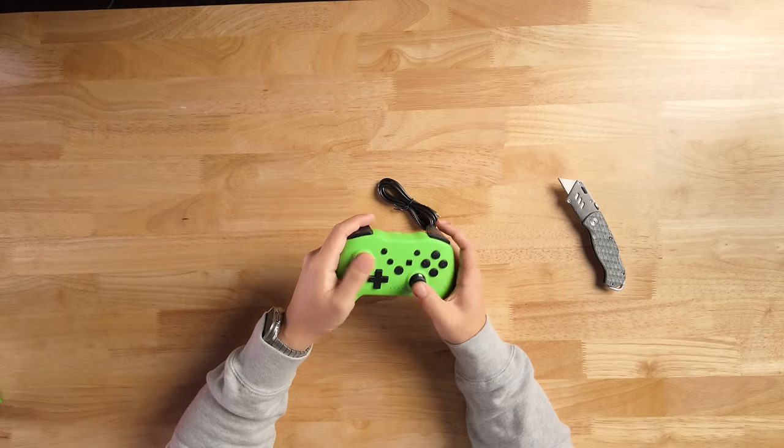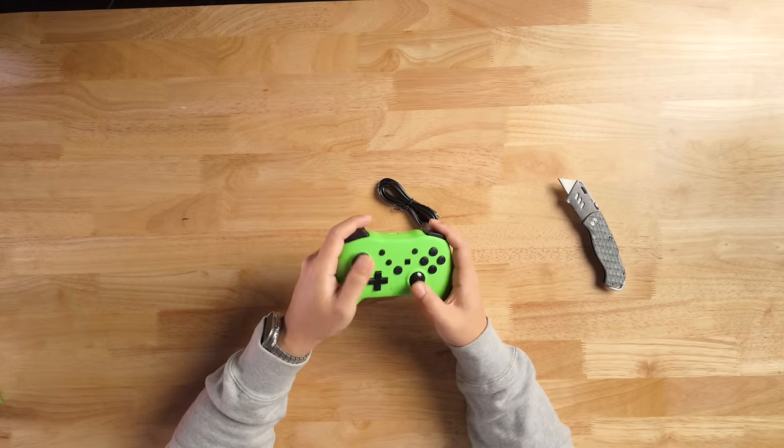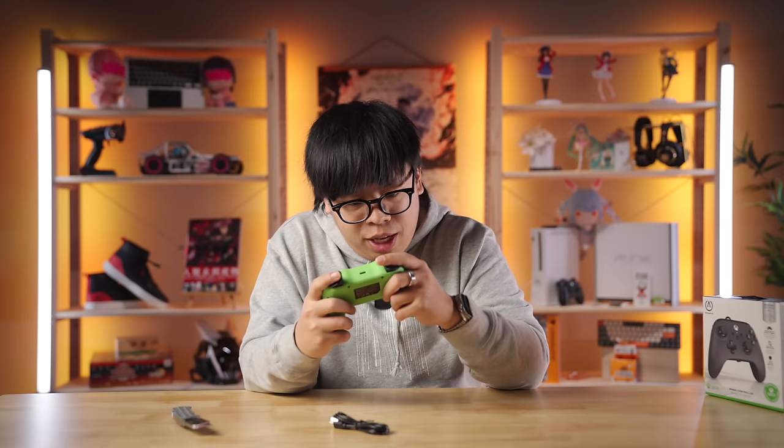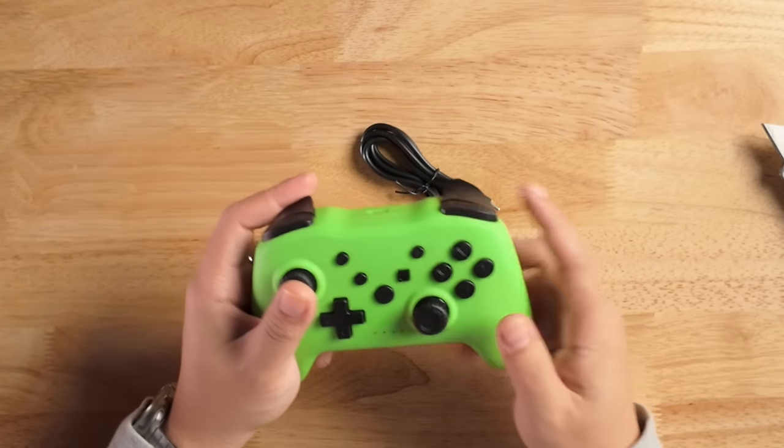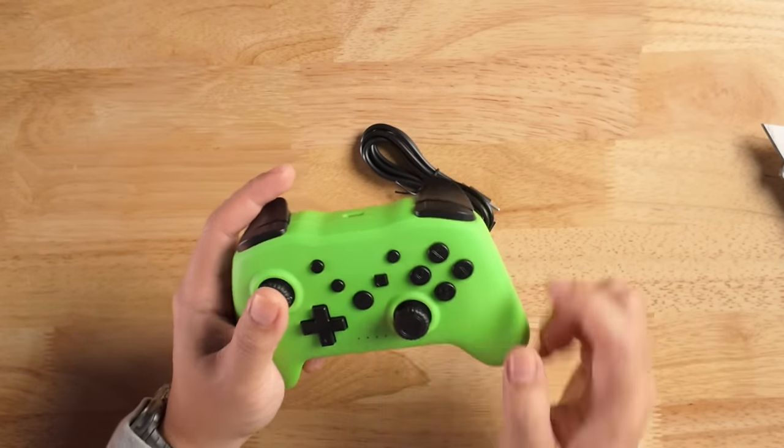The analog sticks, while they don't have a lot of resistance, they at least feel okay. They're not the most grippy. And because it is very similar to a Switch Pro controller, it actually has wireless connectivity as well. I'll have to see if that wireless capability actually works with our PC. Let me set this off to the side though, because we have our PowerA controller for reference.